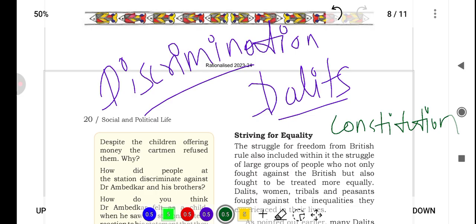expression. Leaders like Dr. B.R. Ambedkar fought for the rights of the Dalits and fought for the rights of marginal communities. This led to India becoming a secular country, promoting unity and respect for diversity. This chapter highlights the existence of inequalities in India, emphasizing the need for continuous striving for equality through people's struggle and government actions.